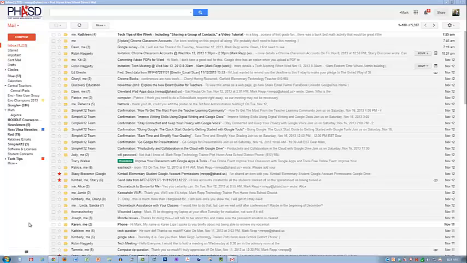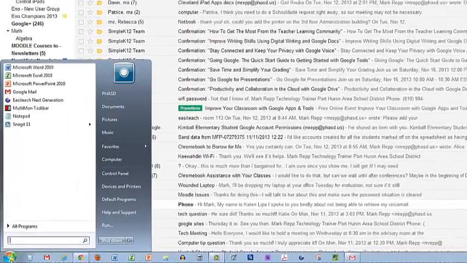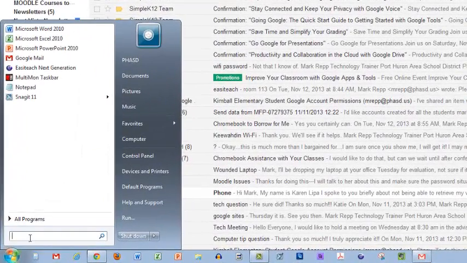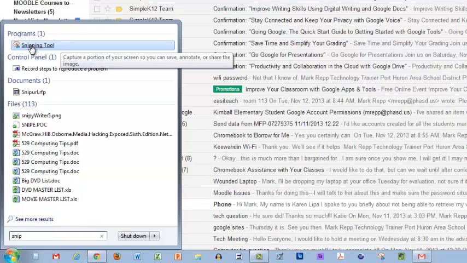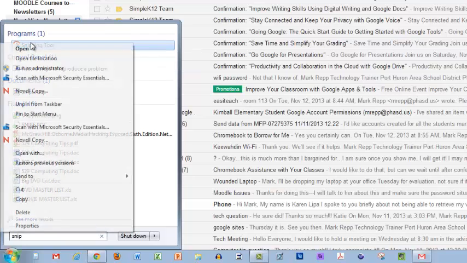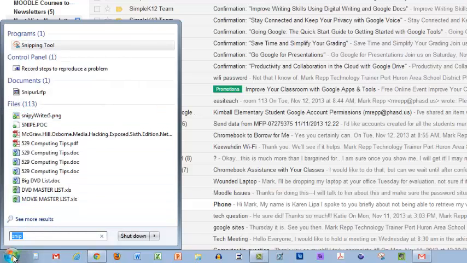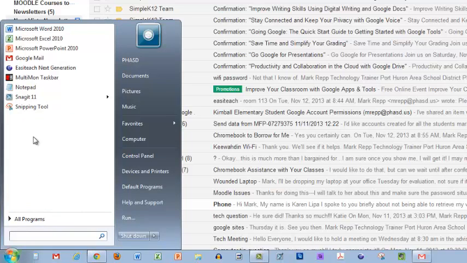So what I'm going to do is take something that I would like to do a quick little video tutorial on, and I'm going to snip it and then put it directly into my email and send it to someone. So first you have to click on your Start button. This is the Windows 7 Start button, and you see that I have not created a shortcut for it yet, but I'm going to do a search for it by typing in snip, just 4 letters, S-N-I-P, and that is all you need to simply bring up the snipping tool. So S-N-I-P, the snipping tool comes up automatically, and then you can right click on it and you can pin it to the Start menu. Now I've created a shortcut to it. So when I click on that Start menu, you see that it's there.